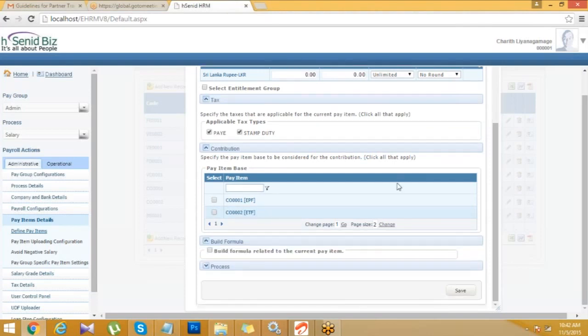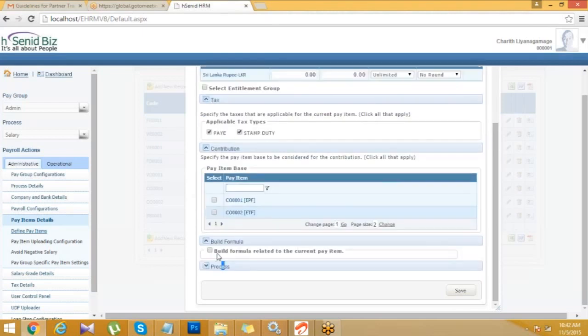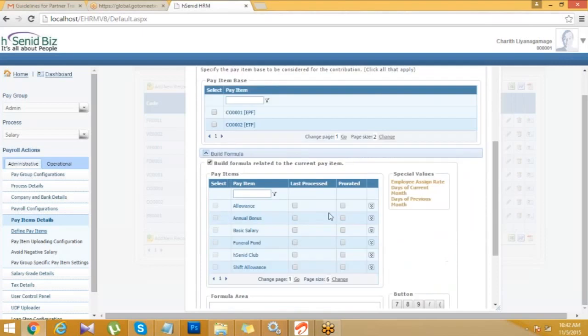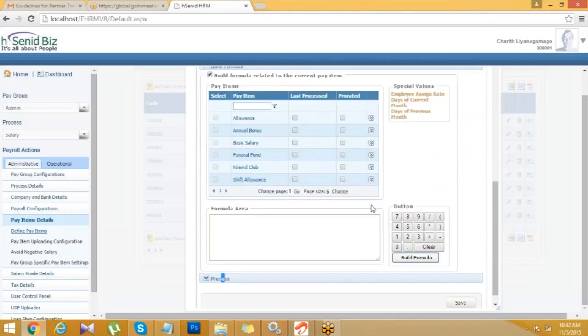Now these are the two areas where you can have your formulas or database level formulas as well. If you want to create a very small formula, you can use this build formula area to develop that. Now in here, facilities are very limited.